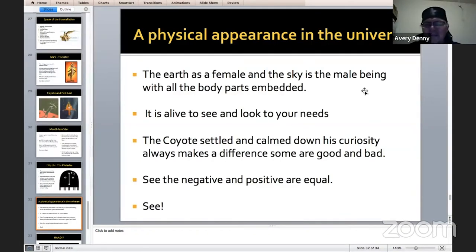But his curiosity always makes sense, to see what is negative and see what is positive. What is all right? What is balanced? What is not balanced? To come to see where this is a safe place right here. This way is dangerous. That way is dangerous. But right here is what you can go and live by.